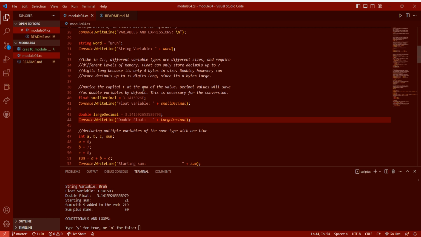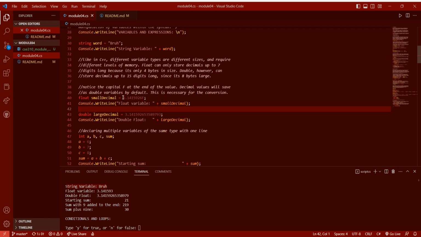And so because of this, I've had to sort of take a few extra steps when declaring something as a float, specifically by the use of this capital F right here at the end of my float value. I assume you have to do something similar for char, but I haven't been able to figure that out. Like I said, it's just a really difficult thing to do. Feel free to look that up, find someone who's more experienced in C# than me if you want.